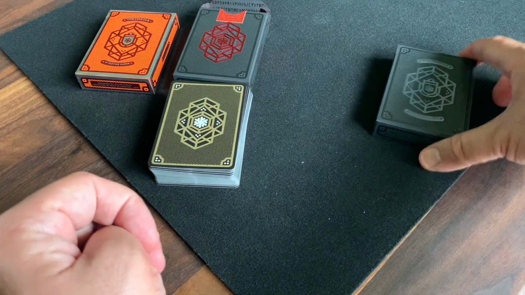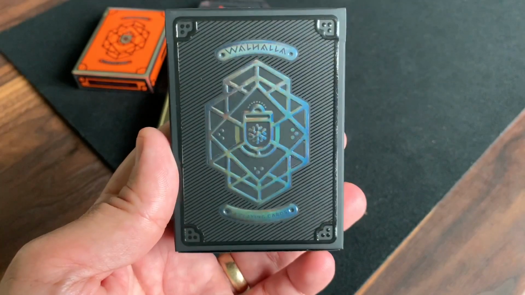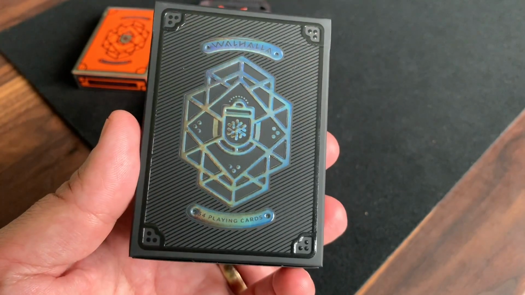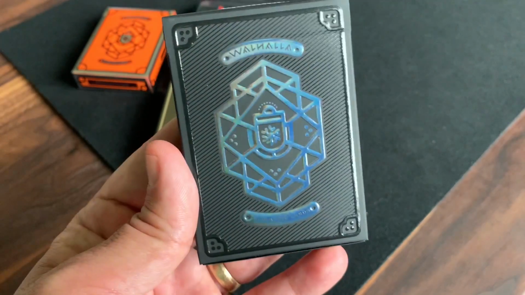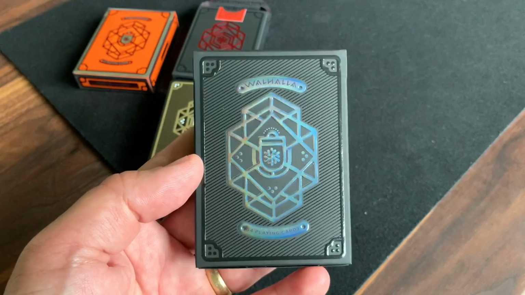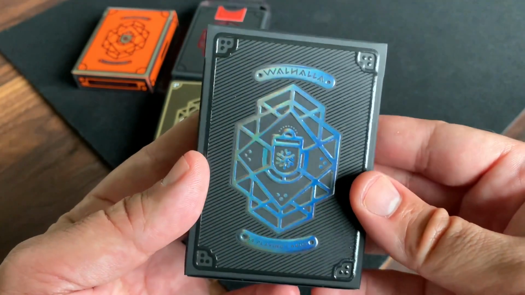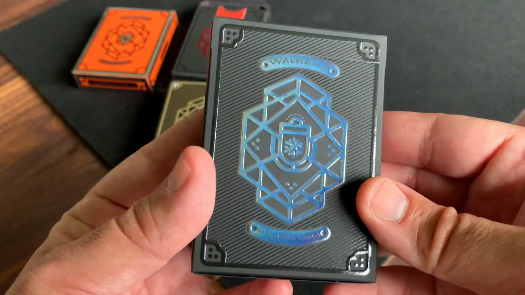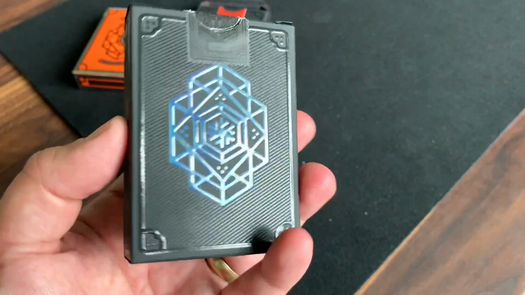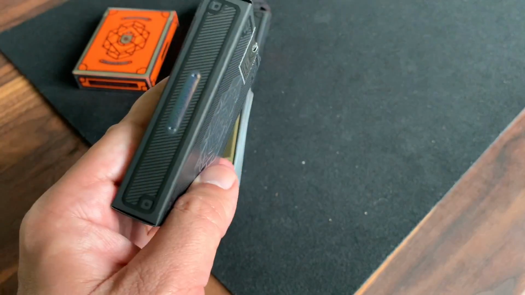The last and final deck I'm going to take a look at is the deck of the Valkyries. The Valkyries were the handmaidens of Odin who picked the warriors who were worthy to come to Valhalla. So a really cool inspiration for the deck. On the face of it, very similar to the one we just looked at, but now instead of red foil, you have this vibrant holographic foil, which is really, really nice. Otherwise, same designs all the way through. I love how that holographic foil looks against the black. It's a really striking look.